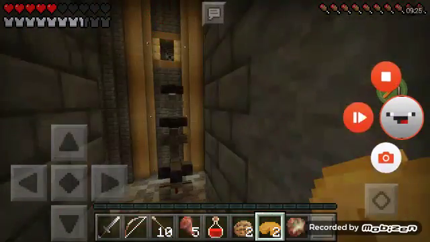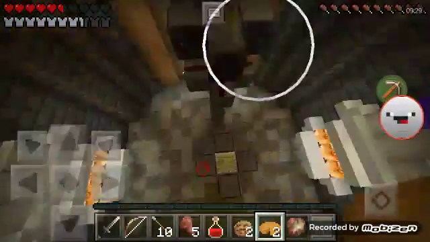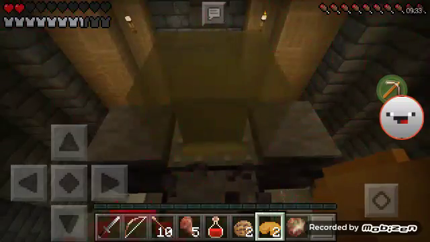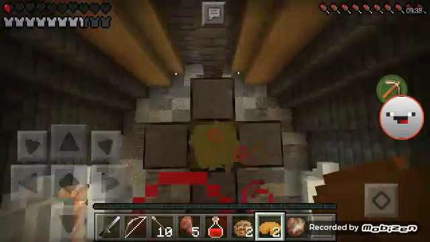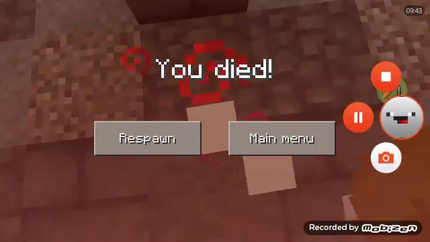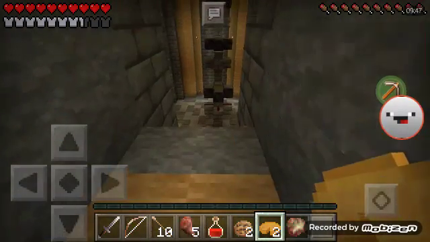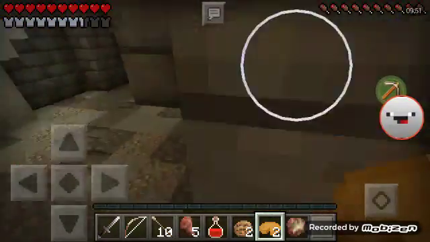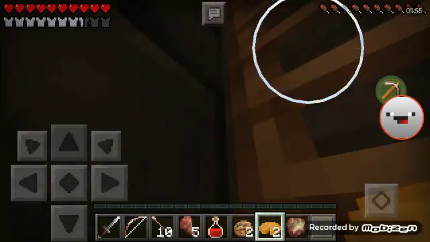Dang it. Okay. No. Oh! I might have made a big mistake stopping right here. Oh, man. Yes, I did. I made a big, big mistake. Okay. Here we go. I jumped too late. I want to get past this room.